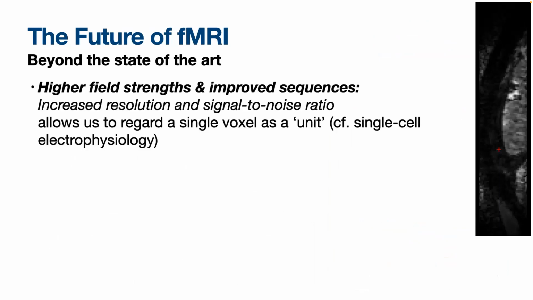So we want to start measuring even more detail. What I'm showing you here is a functional acquisition at 0.7 millimeters. So you can really try to push the scanner and get really high resolution data. And you're sort of shifting that box or expanding that box into the territory where it starts to overlap with things like non-human electrophysiology, right? So you can start to compare findings across different species of animals, us being one of those species, for example.